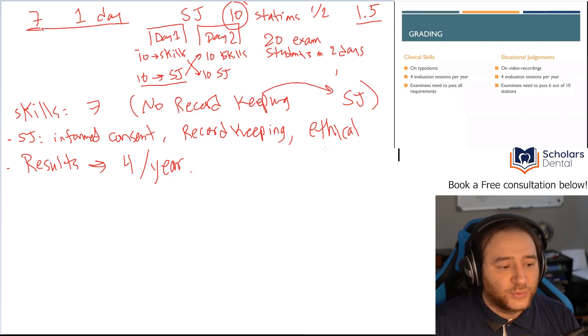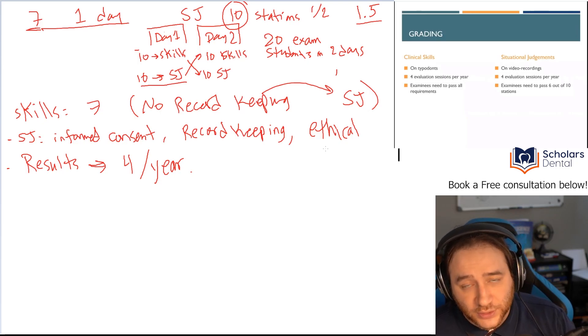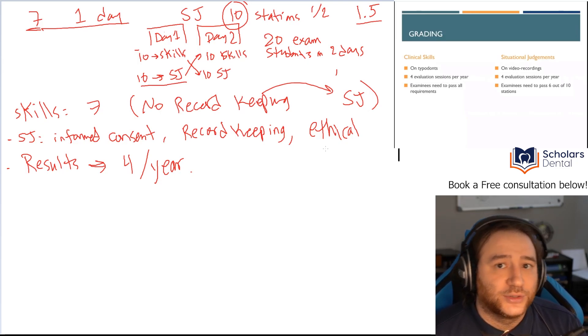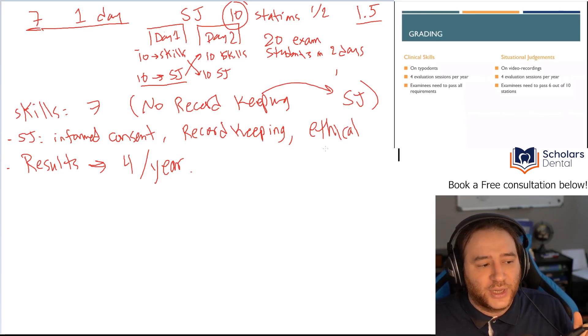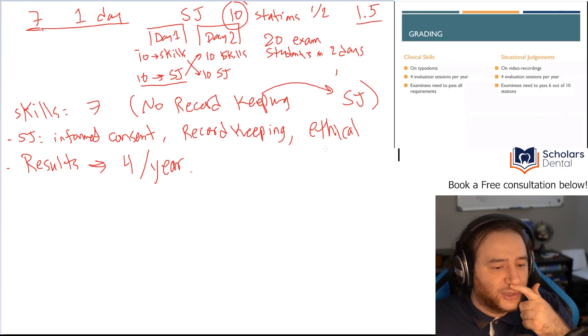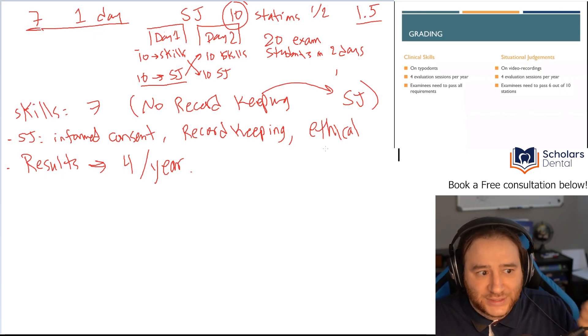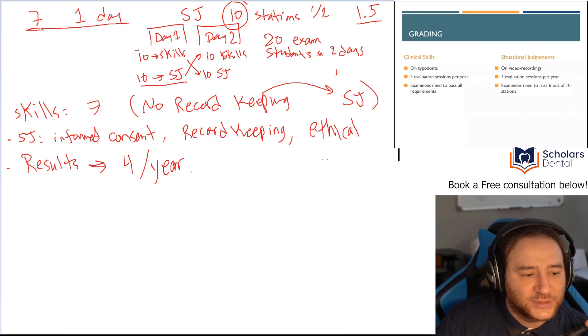Before, you only get the results, even though the exam was done twice a year, you would get the results twice a year. Now, it's four times a year. So the timeline does change now. You can't really get the results right away. You don't know when you're moving to the next step right away. How do you want to think of this? Every three months, there's going to be results released.